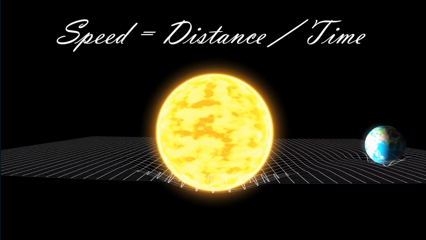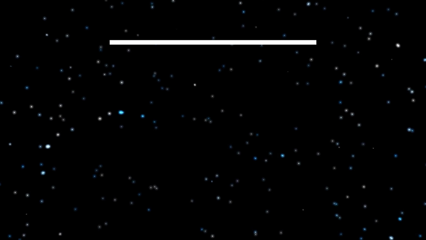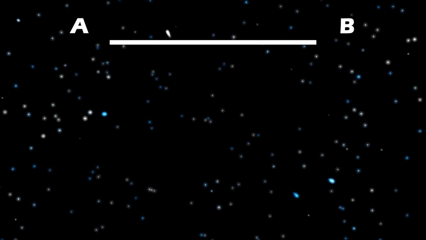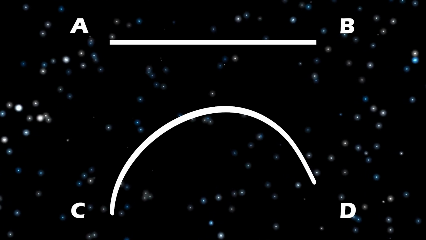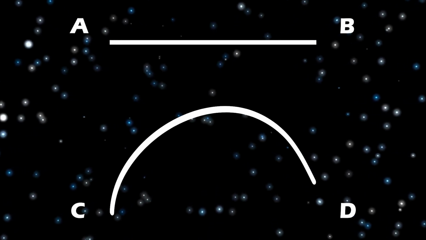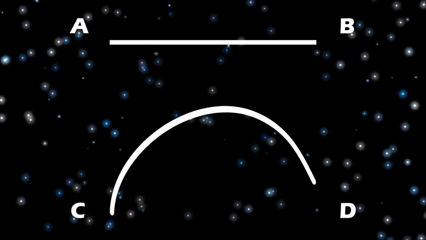Consider this. Time follows a simple equation. Speed equals distance over time. Light, or in this example, speed, is consistently constant and travels at 180,000 miles per second. Consider two beams of light, one moving in a mild gravitational field between locations A and B, and the other in a strong gravitational field between points C and D. Because the path between C and D is longer, due to the curvature of space and time, light takes longer to travel between the two places.